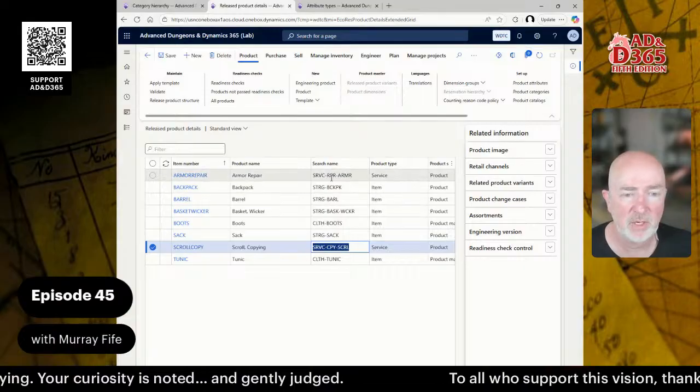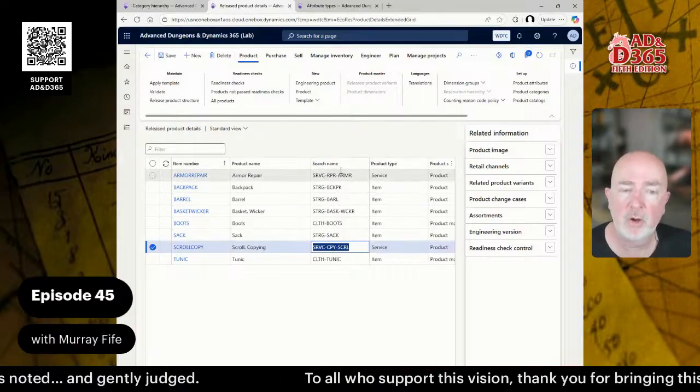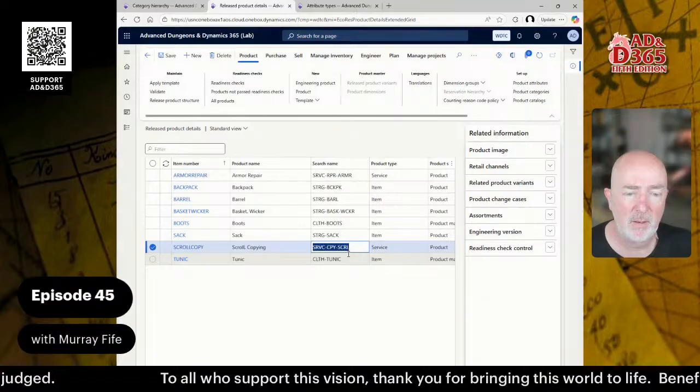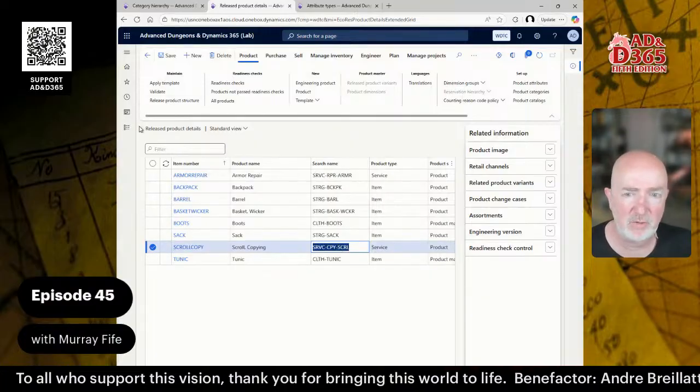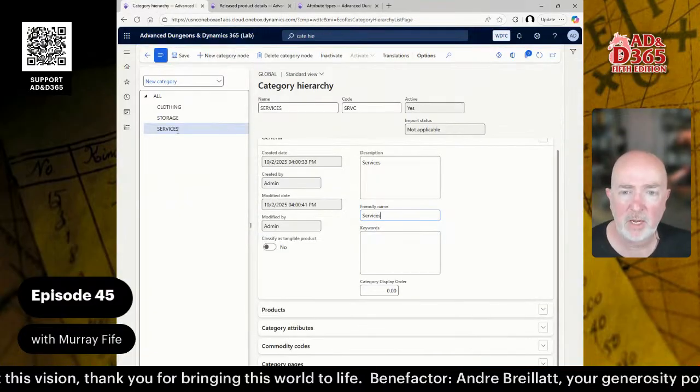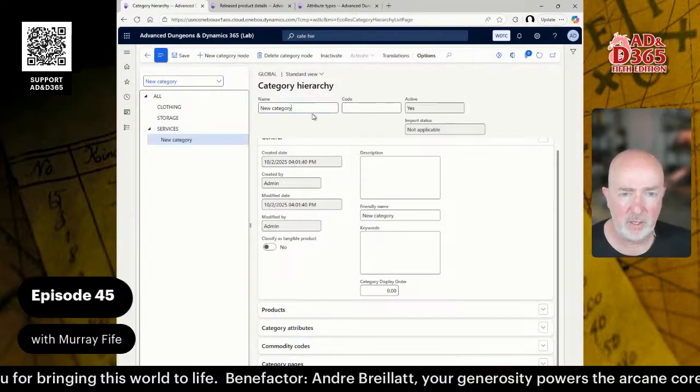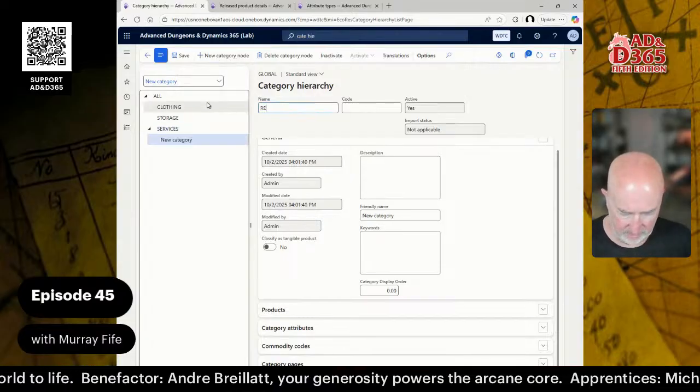But I'm going to say that I'm going to have repair and copying services, and we may change that later on. Under here, I'm going to have a new category, which is repair.